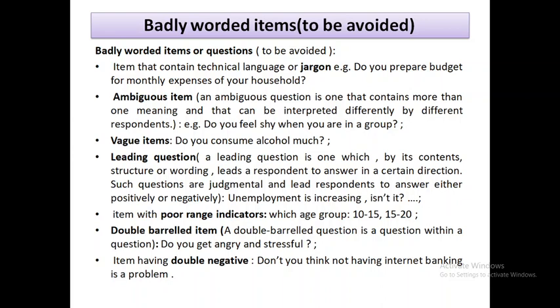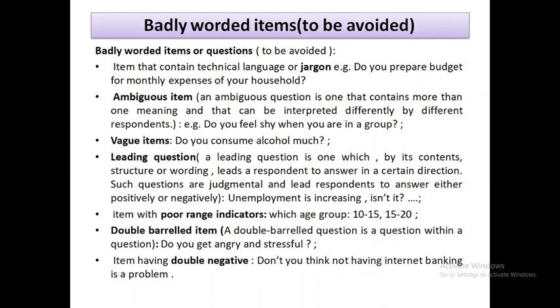So the suggested structure should be, do you get angry in such and such situation, and do you get stressful in such and such situation? So there should be two questions for this. So this is a double-barrel question or double-barrel item, and this needs to be avoided while item writing.